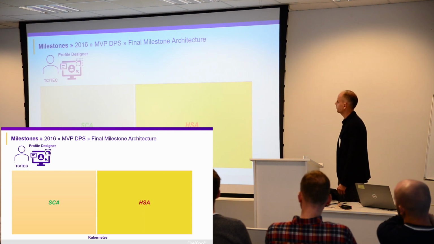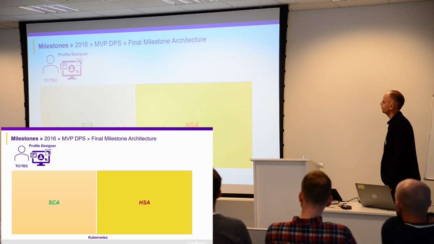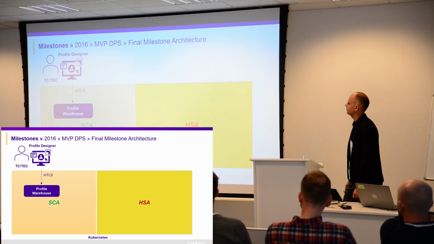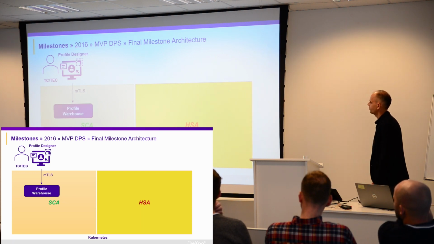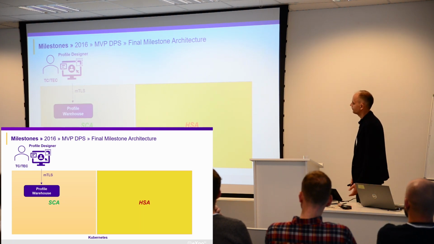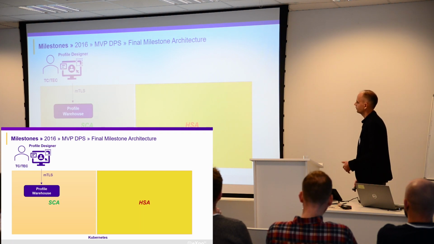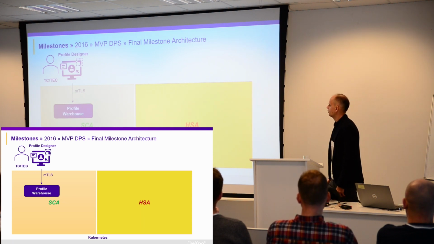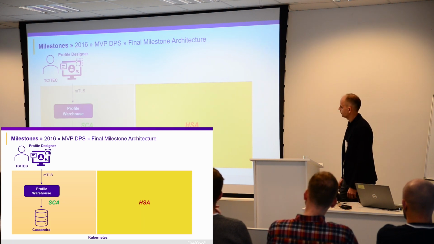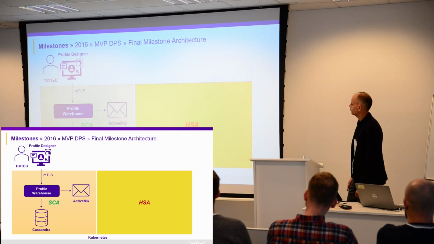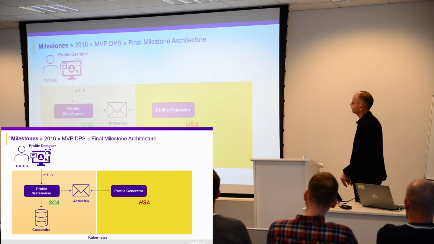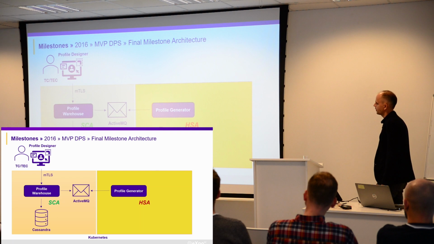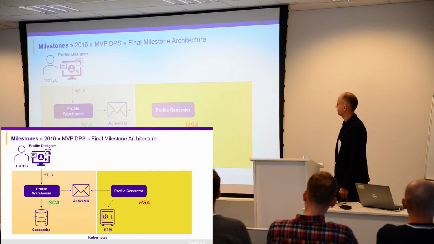So at the beginning, we have this computer in offline mode with Profile Designer. Then for the Profile Warehouse, we had to make this MTLS, so there's authorization based on custom authorities. Maybe this is not custom, of course, this is certificates, but it's not standard like SSO. And then we have this Cassandra, which is connected to Profile Warehouse, and ActiveMQ, which integrates the SCA with HSA. But again, this is not what we needed at this moment.